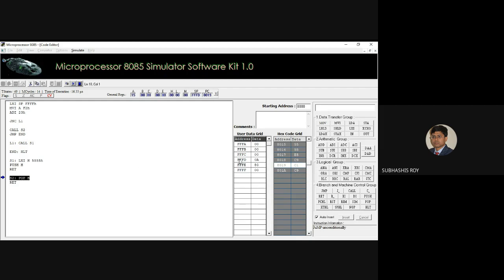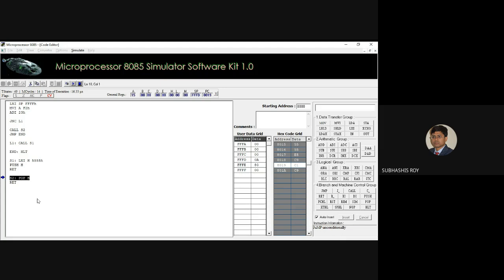Whenever there is a pop operation, how will it be executed? From the current location of the stack pointer, data will be popped out to the lower register. BC is the register pair, so data will be popped out to C. Then the stack pointer will increase by 1. Then it will pop out the data in that location into the higher register, that is B. So 80 will be there. Currently the stack pointer is FFFD. Data is popped out, then it is increased by 1, so it will be at the FFFE location, and data is popped out to B.